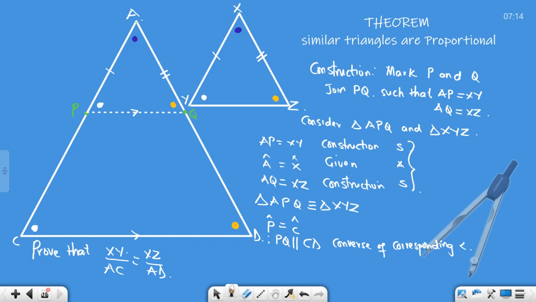Now remember, we are proving XY and AC, which is the top. Therefore, I can say AP over AC is equal to the top again on the right-hand side: AQ over AD. What's your reason? Proportionality theorem. And which line is parallel? You are saying that PQ is parallel to CD.